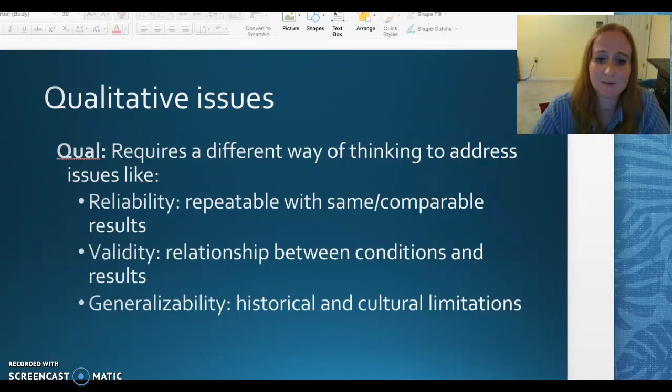Some issues in qualitative: it requires a different way of thinking. If you like humanities and you really like to do interpretation and you like symbols and meanings, you will love qualitative. That would be just for you. But it struggles with reliability, validity, and generalizability. Reliability has to do with consistency, finding that same or comparable result each time if we were to repeat the study over and over. Because then we'd start to wonder if the study was actually a good study if it wasn't getting the same result every time. Validity has to do with measuring what we want to measure. Are we hitting the bullseye, or are we off target?